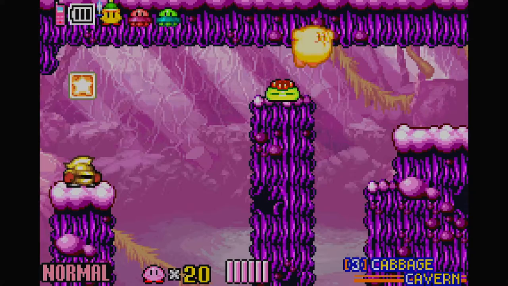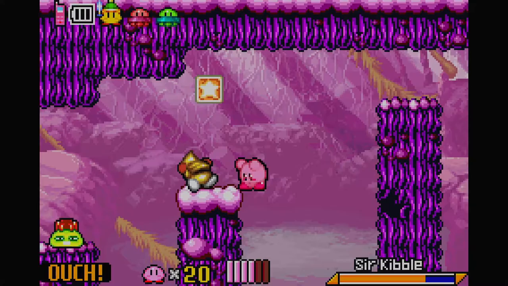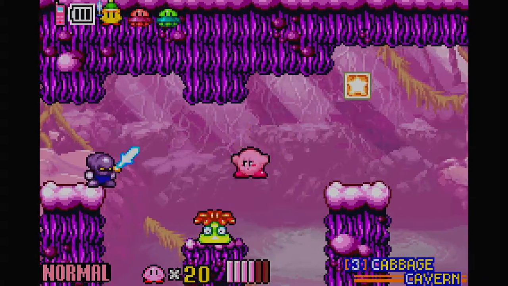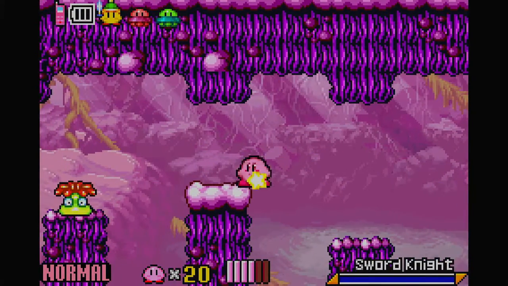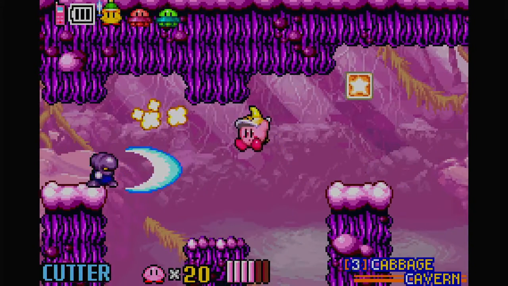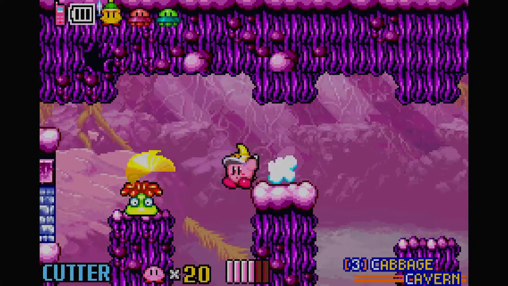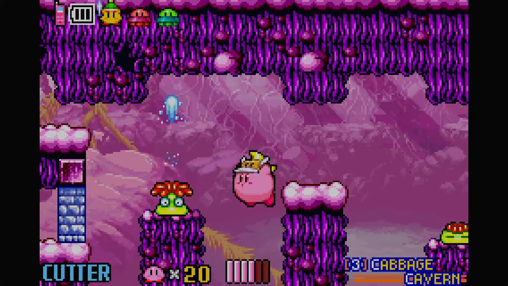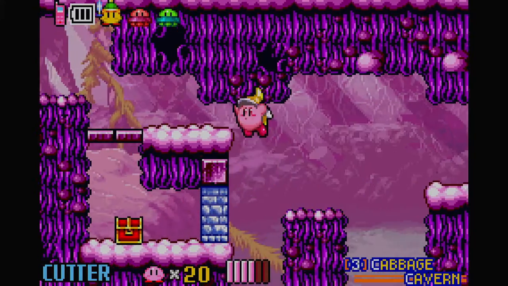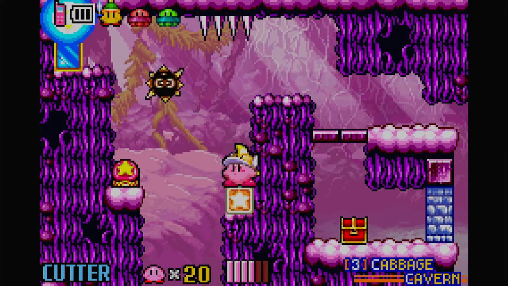Cutter ability. Oh, come on! Why, Kirby? Why do you have to treat me like that? Ow, no! Alright. Get out of my way! Oh, god damn it. I want the circuit ball again. Oh, it didn't even hurt it. God damn it. No. Oh, god. Oh, boy. Alright, we'll wait for that Gordo.